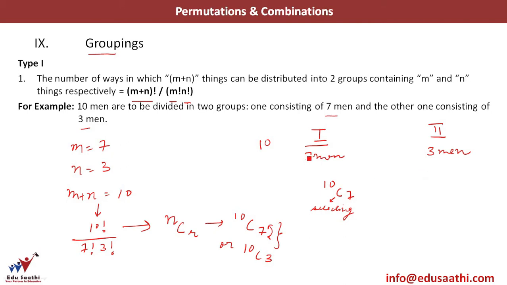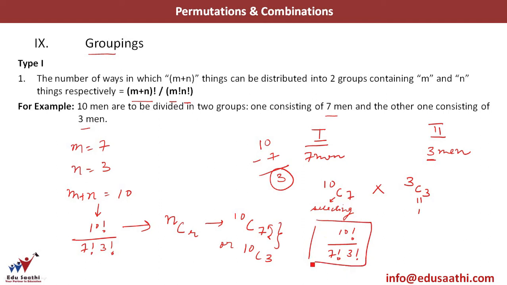So how many places are left? Now out of 10 I've already used 7 men, so I'm left with 3 and I require 3 here. So there is just one way. I can choose 3 people out of 3, or I can write 3C3, which is nothing but 1. So what is the answer here? 10C7 is 10 factorial divided by 7 factorial divided by (10 minus 7), which is 3 factorial. So this is the answer, and I have the same answer here. So this case was nothing but a mere selection of people. So this is the easiest case.